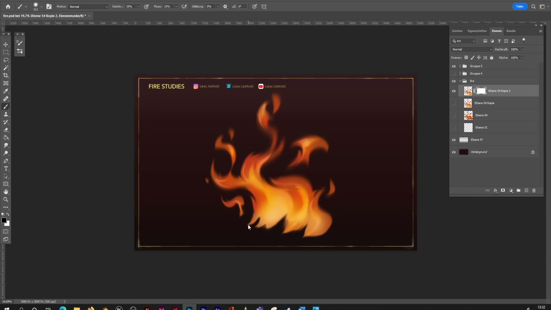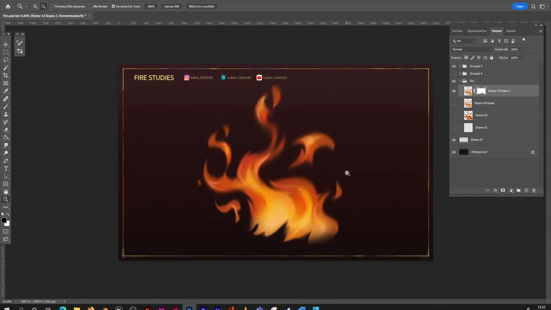So by creating a clipping mask, you can grab your soft round brush and paint black on this white mask to kind of soften, erase some parts of your painting. That's very helpful, especially for objects like fire, for example, which doesn't really have any very sharp edges.